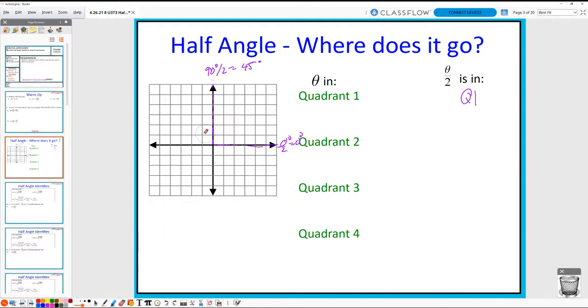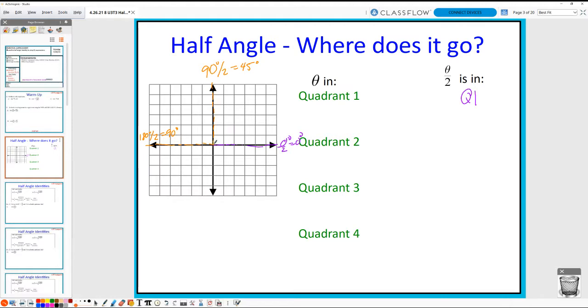Now let's take a look at my second quadrant. Again, my second quadrant, I have two extremes as well, right? I have an extreme here. This is the lower end of my quadrant two. My upper limit essentially of my quadrant two is at 180 degrees or pi. Well, 180 divided by 2 is 90. 90 divided by 2, where you said this is in the first quadrant. So you can kind of already see, hopefully, a pattern here.